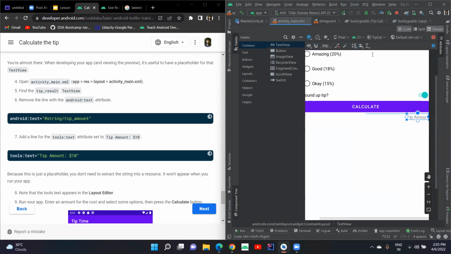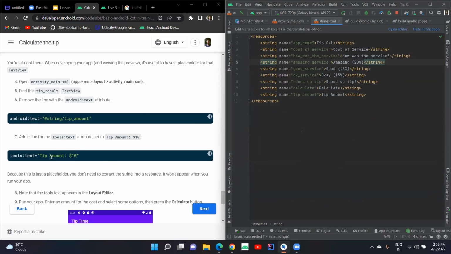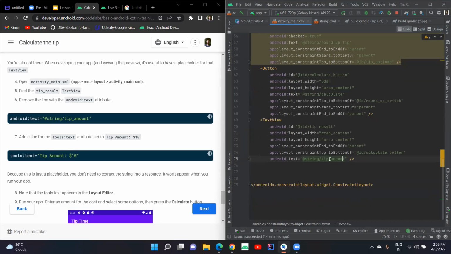What I need to do is, here I have already referred to it. I would go to the string resource right now and add this line, that is tools:text.